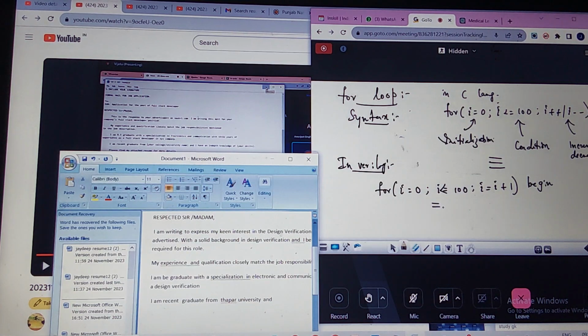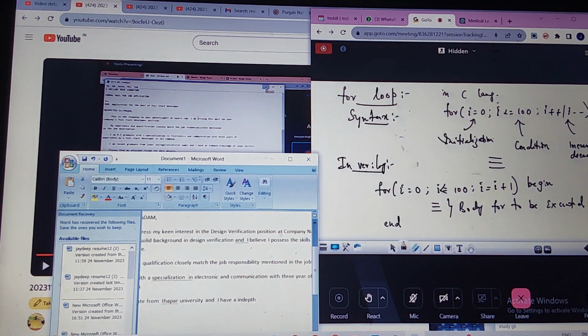This is the body of the for loop to be executed. Then if there are multiple statements, we should group them with begin and end. So this is the syntax for the for loop.